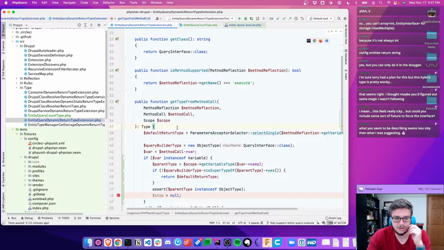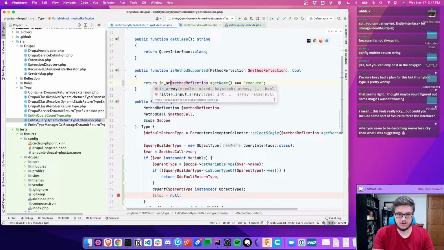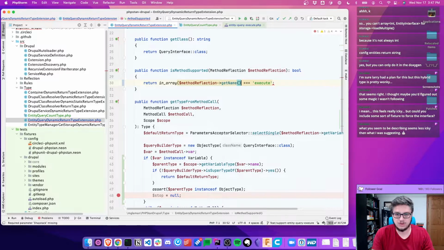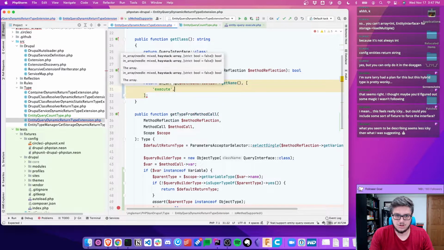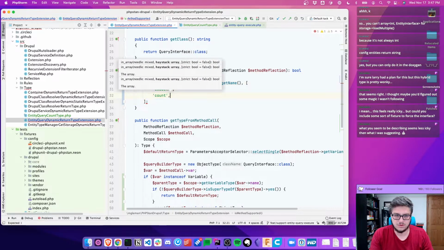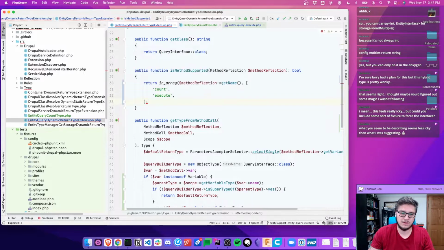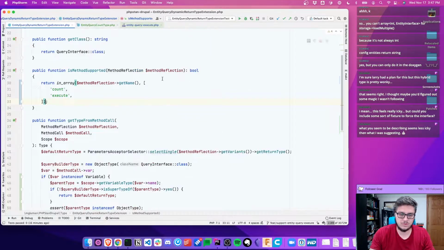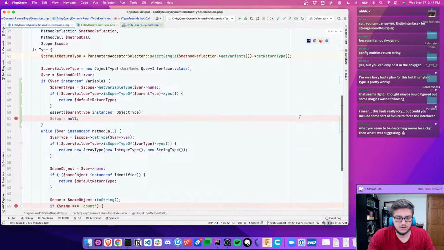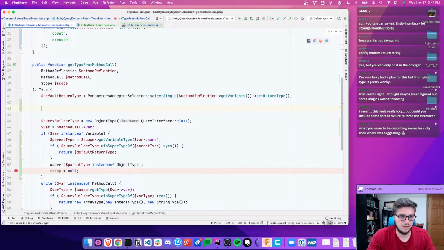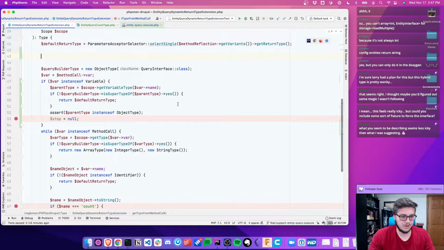All right, let's do in array needle count. All right. So if it's a count or execute, we'll get the default return type out of the way. Method called name.